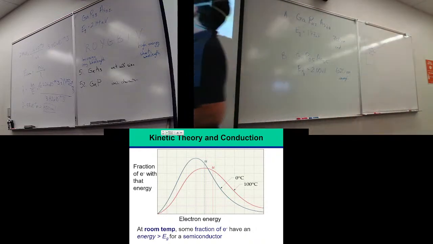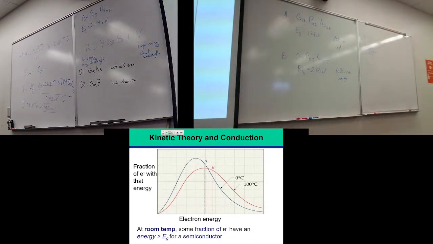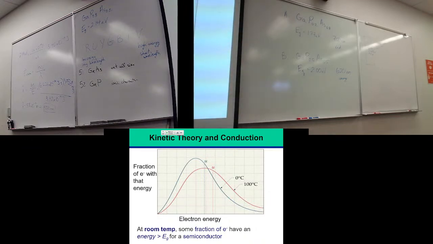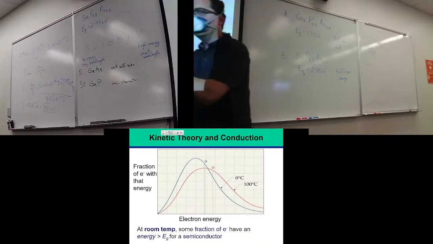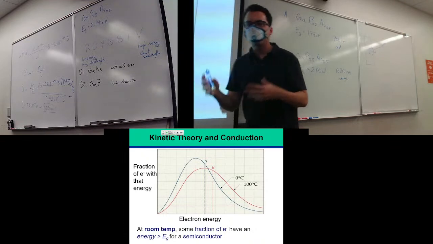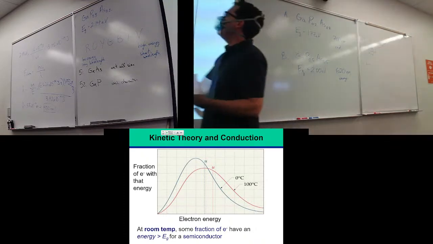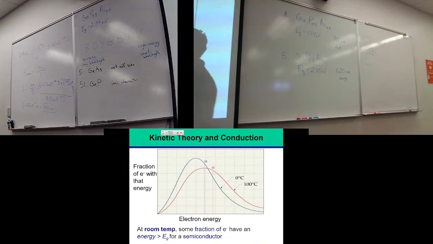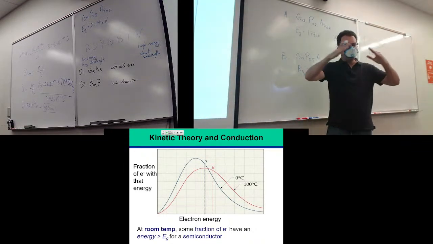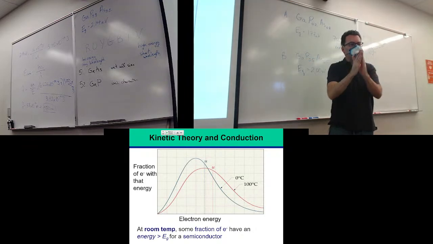So this blue curve shows a material that is at 0 degrees C, and you can see that most of the atoms have this energy. On average, it's this, and the peak is relatively narrow. As I increase the temperature of my substance, what happens to the average? Well, the average shifts to the right, which makes sense. The average energy goes up, but the peak actually broadens out too. It's not as narrow.